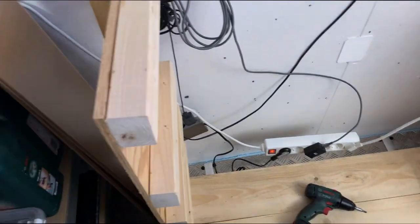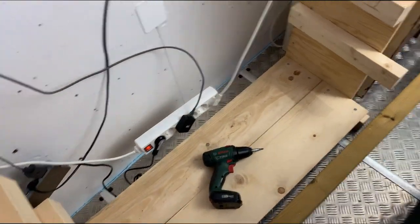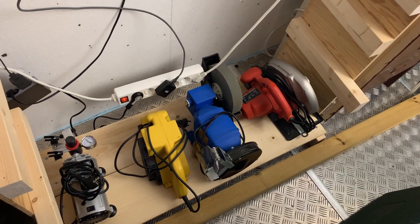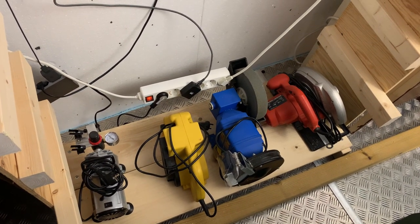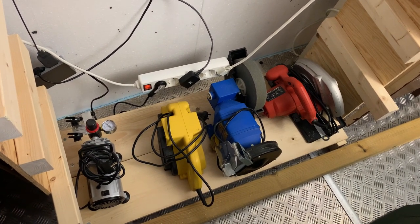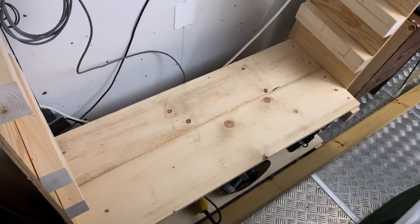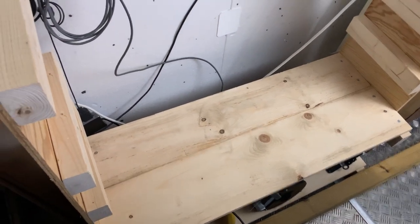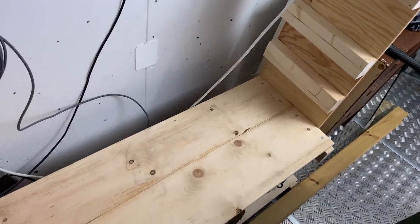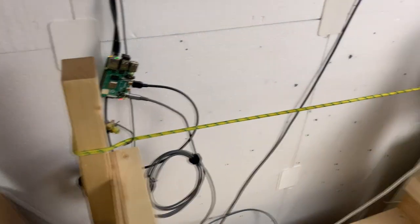And it's actually very stable already, so this is going to be interesting when trying to straighten that out. Yeah, I got some tools out of the way. That's the bottom level. We'll just hold some more heavier and taller tools. Okay, that's the second shelf in place. And the twisted ends are getting more straight as one continues up. So when I get the rest of the shelves in, it won't be hard to pull it together a bit.